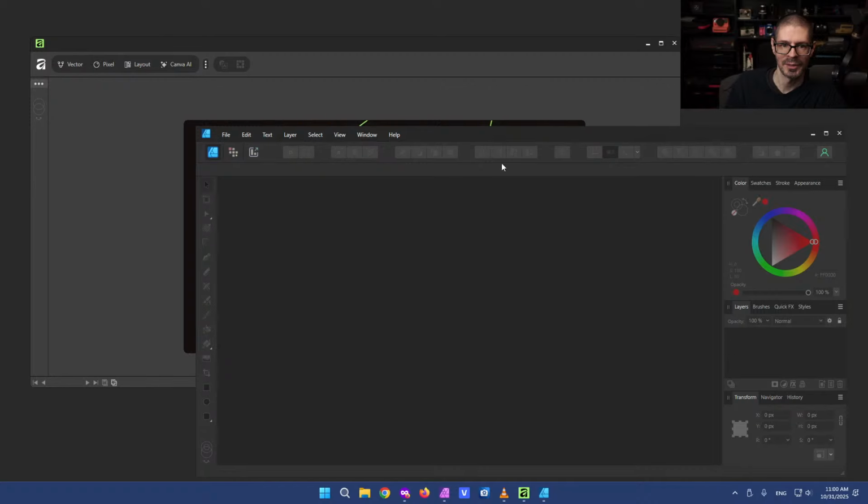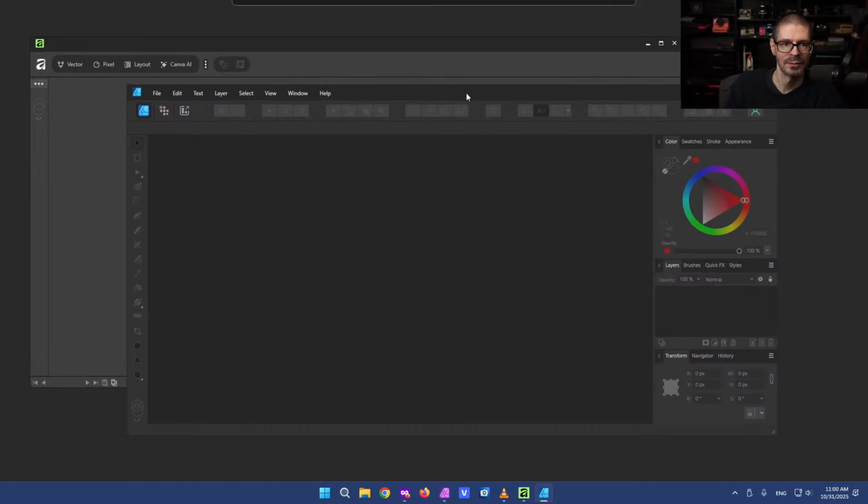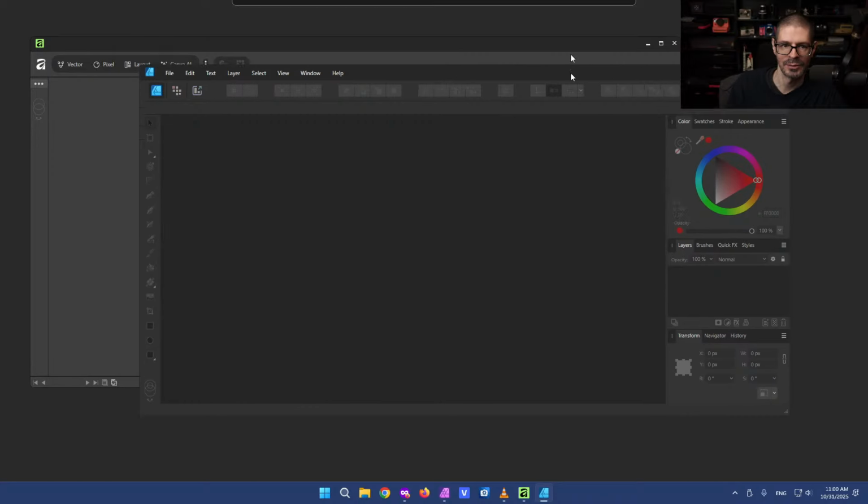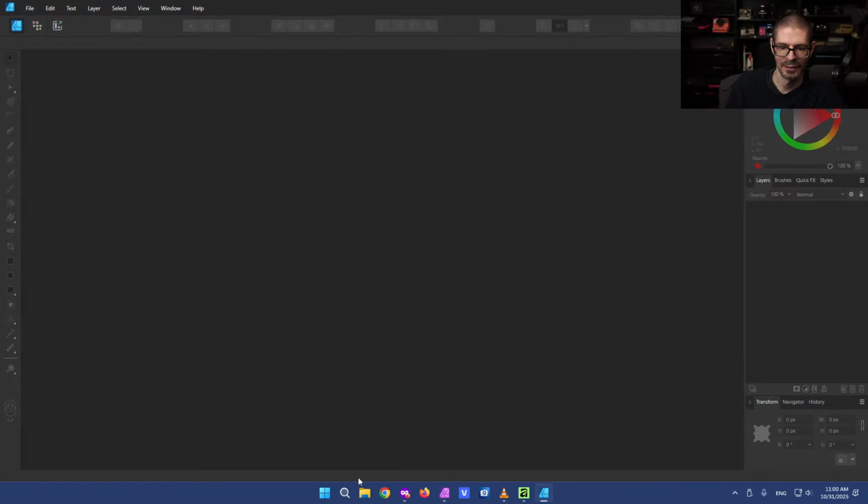Maybe inside the program itself, it'll give us an idea, but here's Affinity Designer. Could probably find some type of example to test with here. I'm working on an old project.